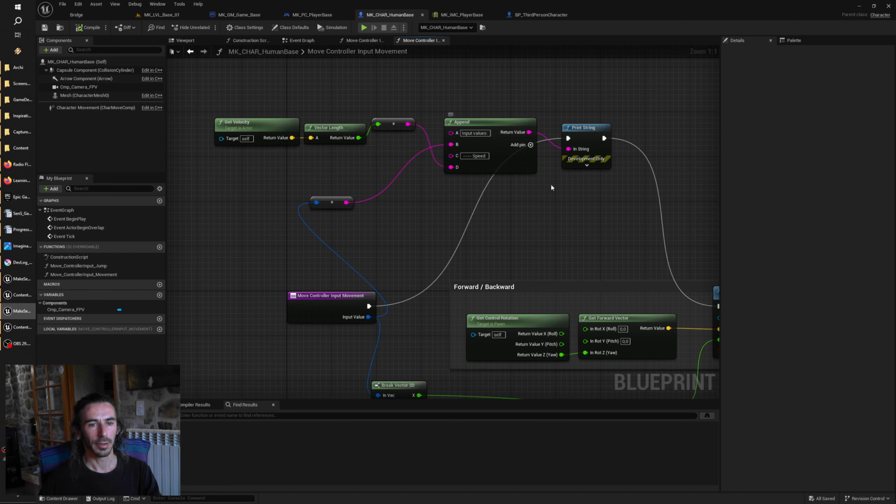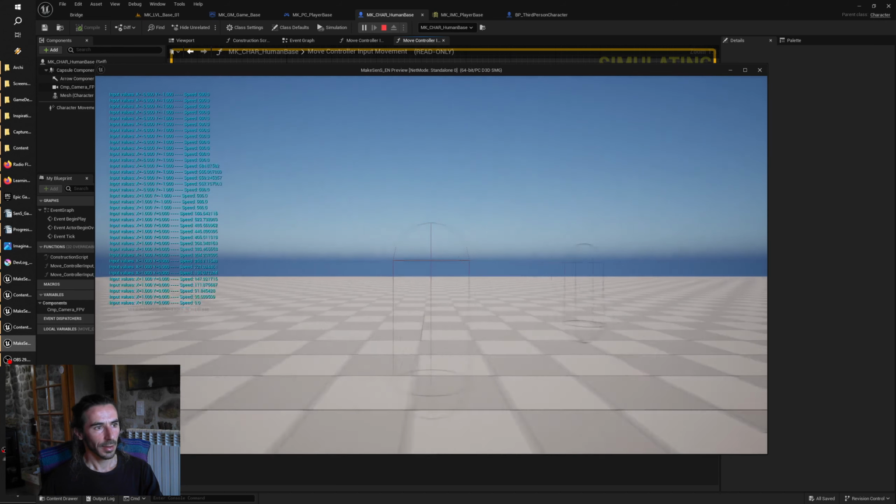So it's a way to have a bigger string and have several pieces of information at the same time.